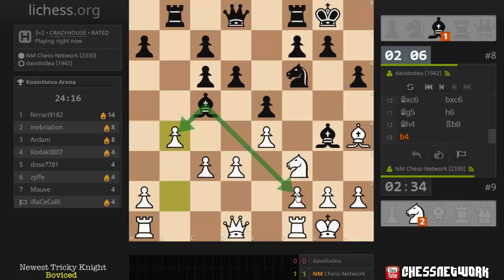A couple ideas. Bishop drop here. It's always a little bit scary moving too many pawns from your second rank, because this allows future black pawns to be dropped here and be just a single step away from queening. So yeah, they're going straight in for that, huh? I feel like I should have something. Just take the bishop.